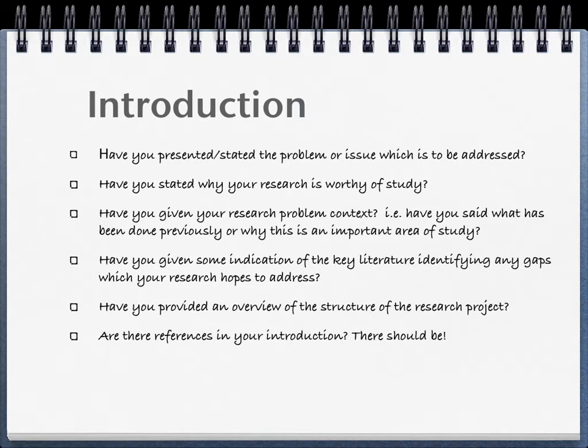So other research has pointed to this, there has been a gap, it has never been looked at from this angle, or it has never been done amongst this particular sample. So again, give your readers some idea of the context in which your research is placed. It's not the literature review, it's really more of an overview of why this is worthy of consideration.